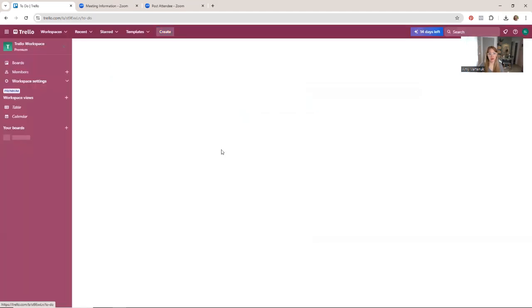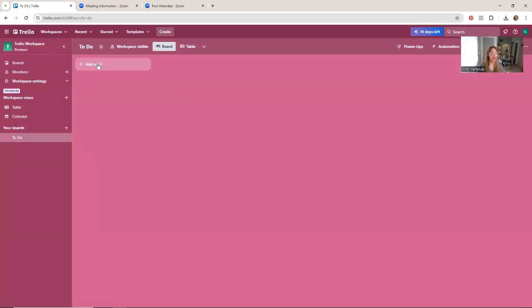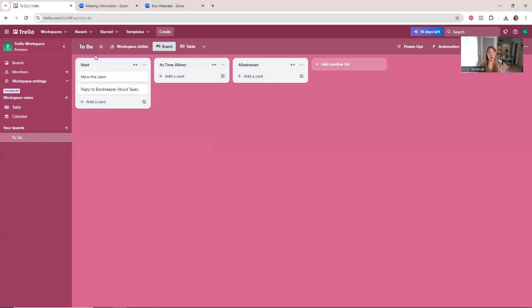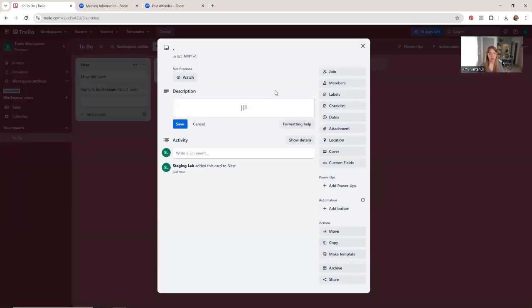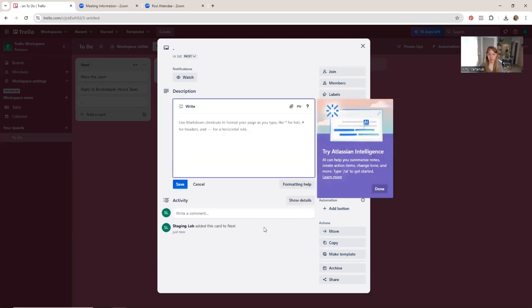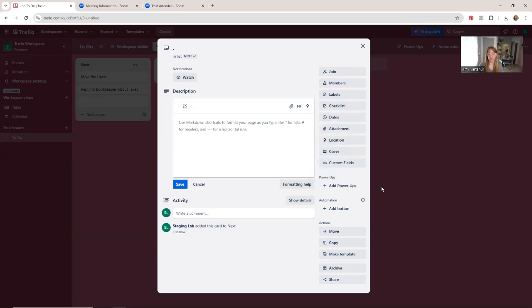So we're going to go back into our to-do list. And it's already created because it prompted me to create this next, as time allows, and albatrosses. So let's say I want to keep my work to-do list and my personal to-do list on here at the same time, because that's actually what I do. It helps me stay organized. So the way that I do that is I just create a blank card here. I just put a little period there, put something in the field so that it would register as a card. And then, hello, I don't need the prompts. Please go away. All right.